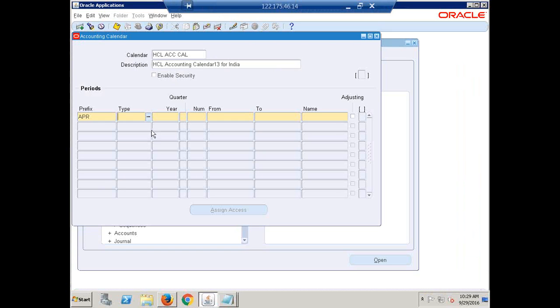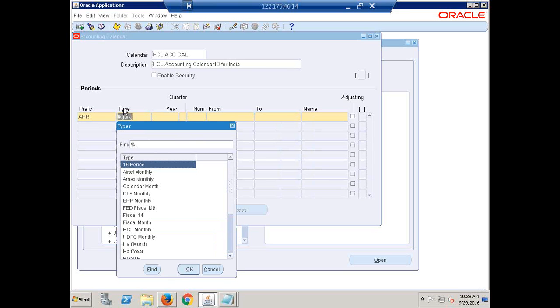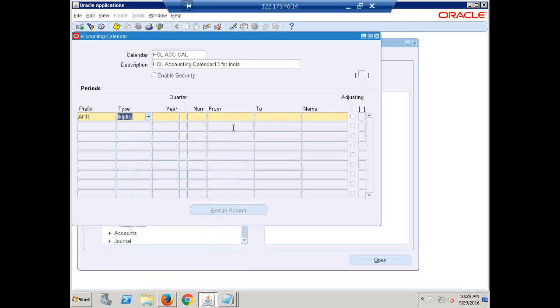So now you can type if you know the name and tab out. If you type the partial name, you have to tab out. Even if you type the full name and tab out, it will fetch the values if they exist. If I type something and tab out, nothing is matching, so it cannot filter and will display everything that exists. We only have to select an existing period type. So here I'll be selecting HCL.